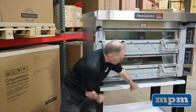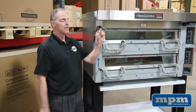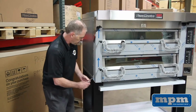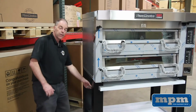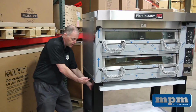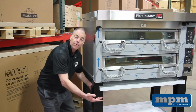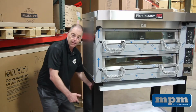And we'll show you one last step if you so desire. This is a shelf stopper which can be installed with 3 small hex head screws right behind the leg here. It goes up and through, and basically it will stop the shelf from totally coming out if you so desire.